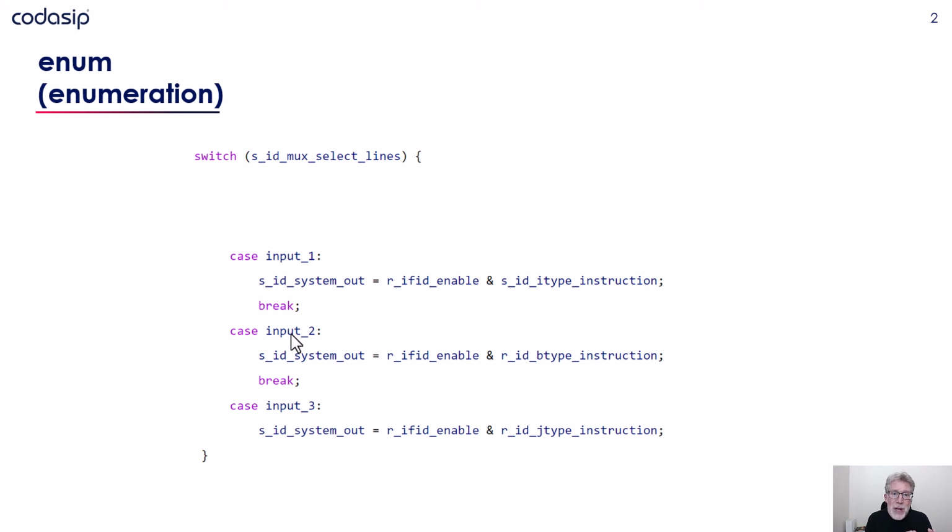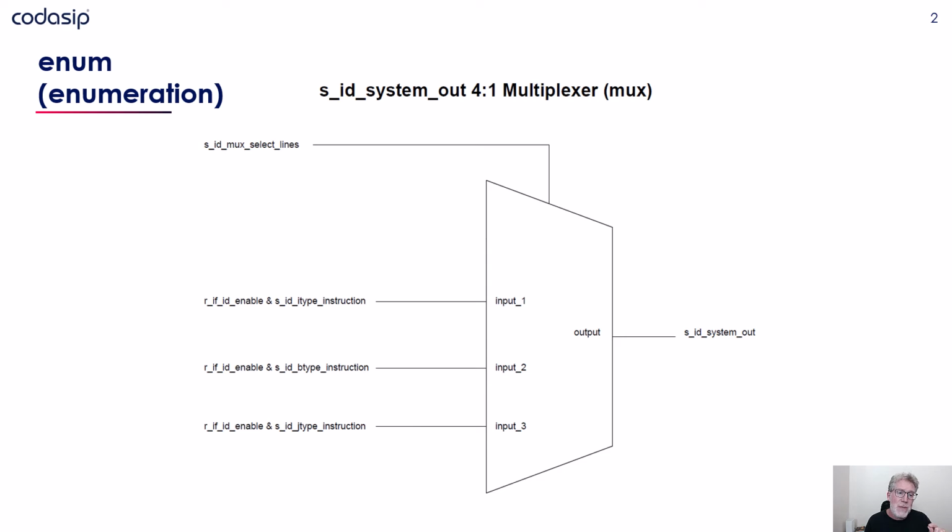So once again, enumerations help us abstract our design because it's easier for us to design remembering labels than just numbers. Now, our switch statements we talked about in another video, where they correlate very closely to our physical structure of a multiplexer. So once again, the enumeration helps us abstract a layer not just to the switch statement, but to the actual physical representation of the multiplexer.